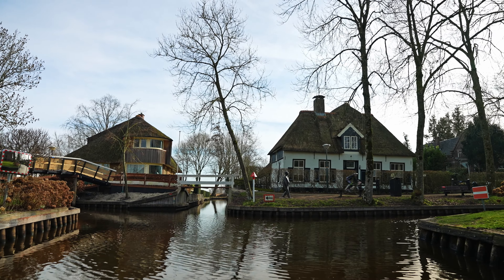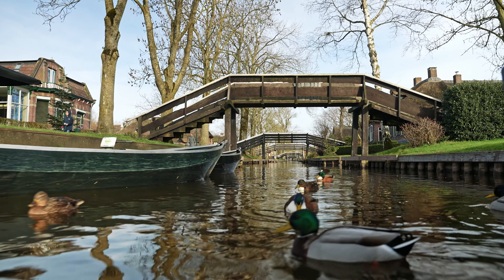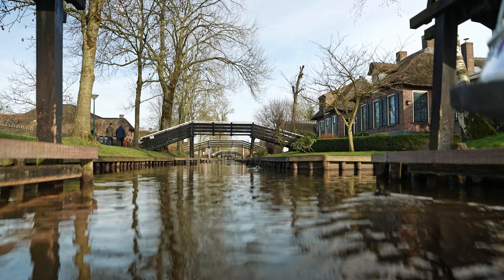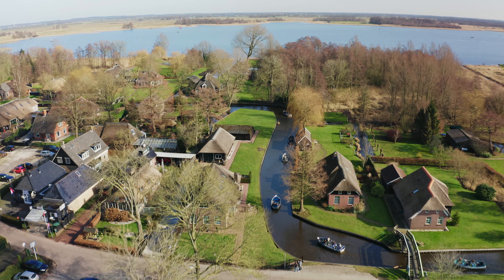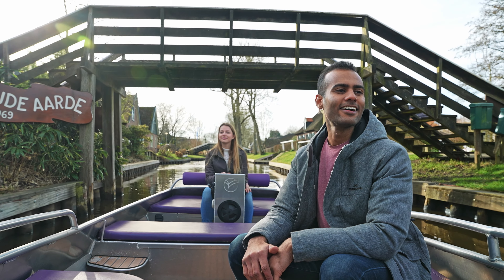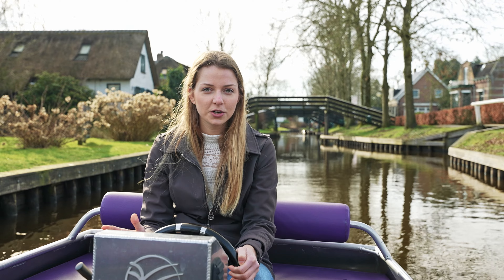We found a place where we can rent a boat. Five minutes later we're in the boat — it's really cool, you can do it all by yourself and it's really easy. I see many dogs and I'm really afraid I'll hit one. We have the boat for an hour, so we'll try to make the most of it. We've got a little map and we'll go in a circle and end up in a big lake.